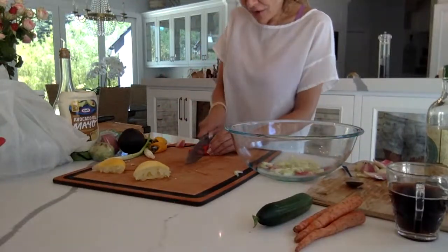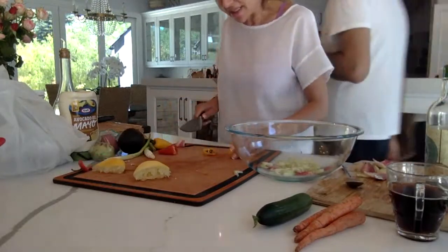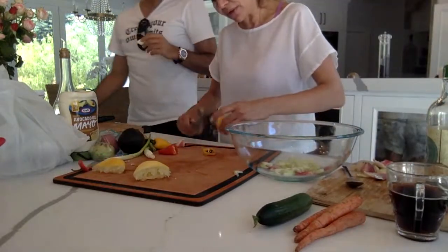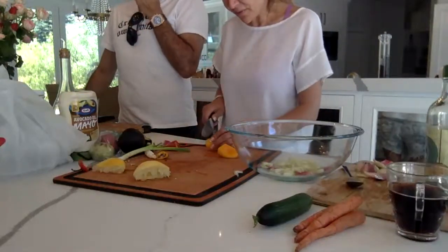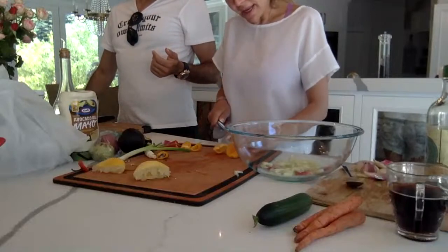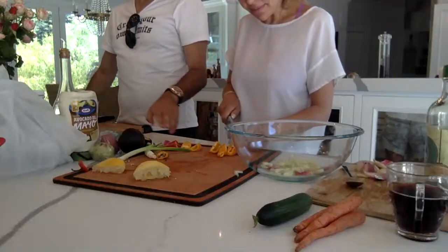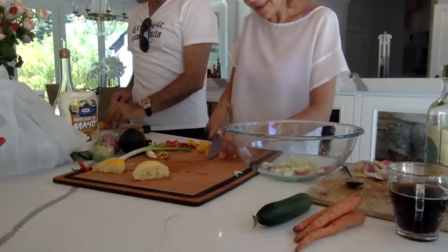Here we go. Now, for color and texture, we're going to add some of these sweet peppers, right? Do you want to chop some up for me, please? Here, you cut it in half and just slice it up. Go in another half, too. Like this, babe.